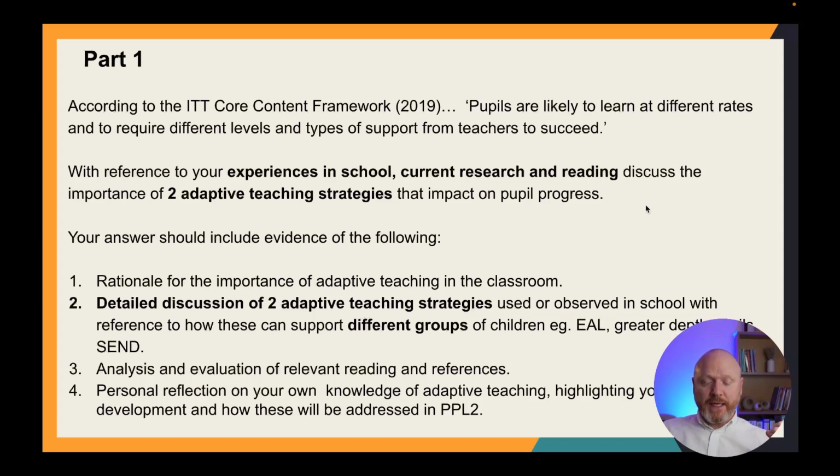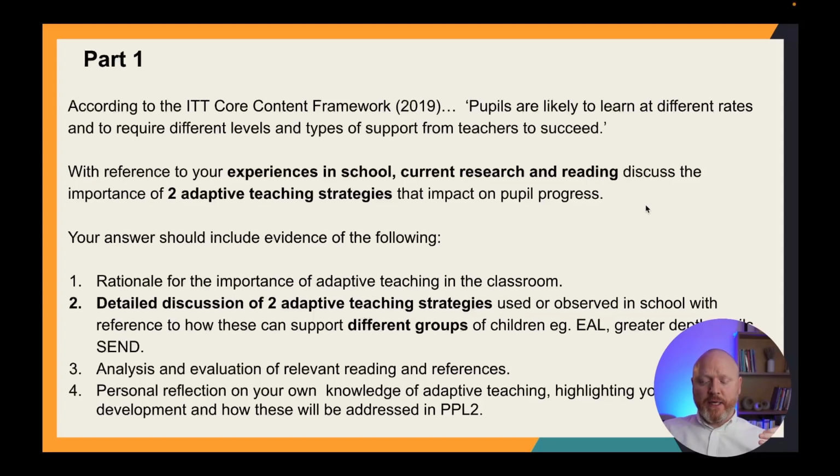Your answers should include evidence of the following. Number 1, a rationale for the importance of adaptive teaching in the classroom: why should we be using adaptive teaching strategies in our classrooms? Number 2, a detailed discussion of 2 adaptive teaching strategies used or observed in school, with reference to how these can support different groups of children, for example EAL, greater depth pupils or SEND pupils.